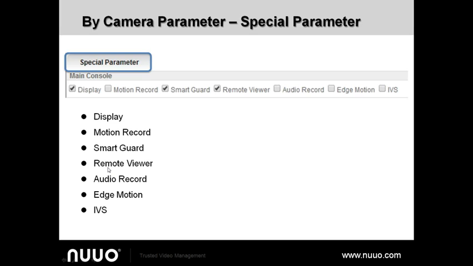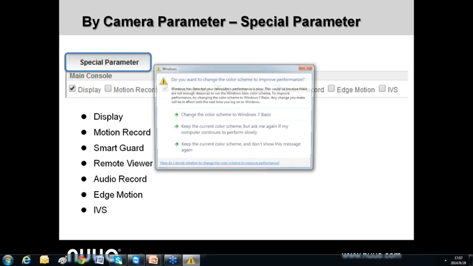And fourth is the remote live view. In remote view, if the user wants to see the analog camera live view, then it will increase the required bandwidth. And if the user selects another streaming profile on the IP camera channel and the analog camera in the remote live view, that will need the main console to do the transcode and will require 1.5 times the CPU usage.